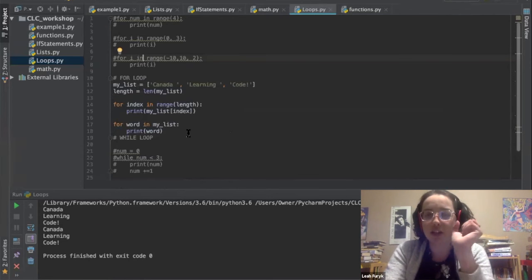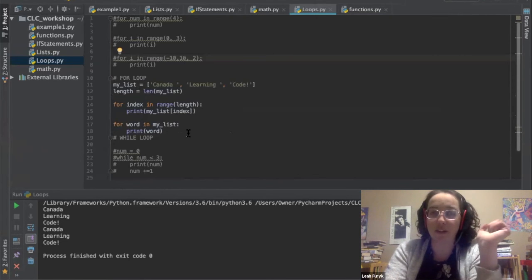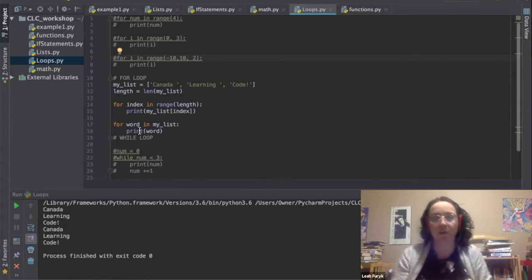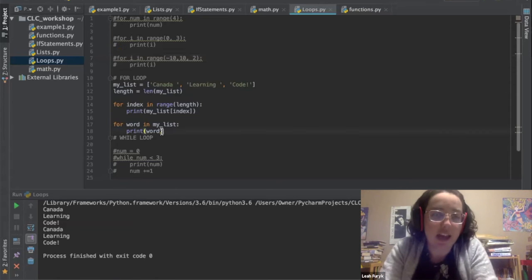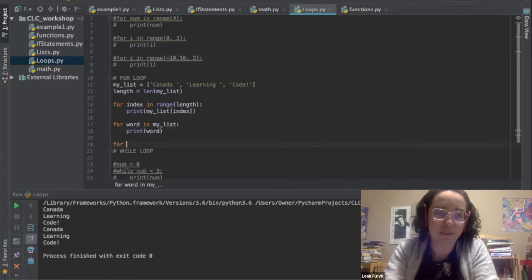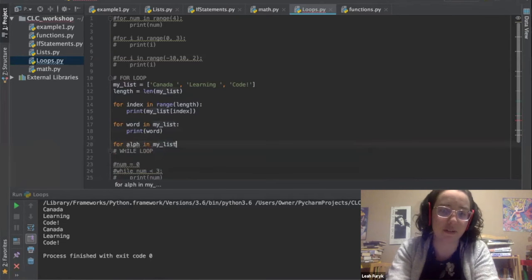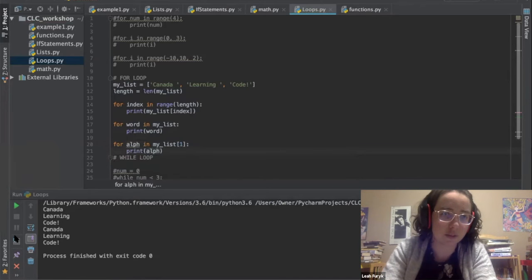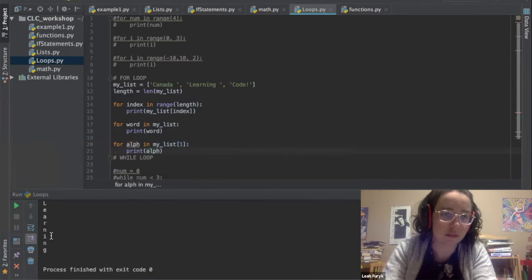You can still run into issues where not all the values are getting printed for a list. In this case, we're fine. I find, for me personally, it happens when I'm looping through the letters in a thing. Let me see if I can break this. My_list, let's do something like that. That should break it. And it does not.